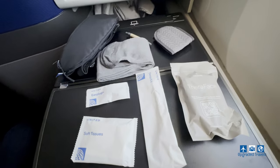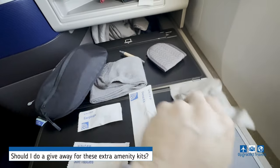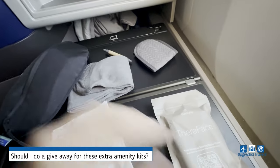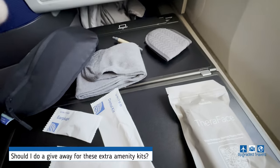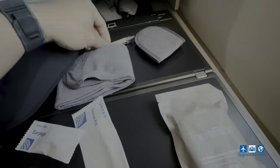Let's take a few seconds to look at the amenity kit. The current partner is Therabody, although not everything in there is from this company. We have a towelette, lip balm, hand cream, hydration mist, and eye serum, along with United-branded soft tissue, ear plugs, a dental kit, a small pen, a pair of socks, and an eye mask. The seat is a regular Polaris class seat — the same as the 787 and 777-300. One thing worth mentioning: on the last flight I had the bulkhead seat with a much bigger footwell, whereas here the footwell is noticeably narrower and possibly shorter as well.